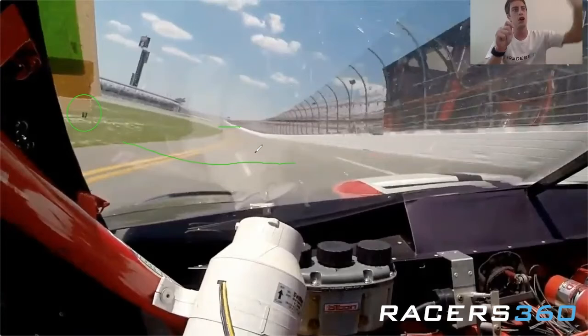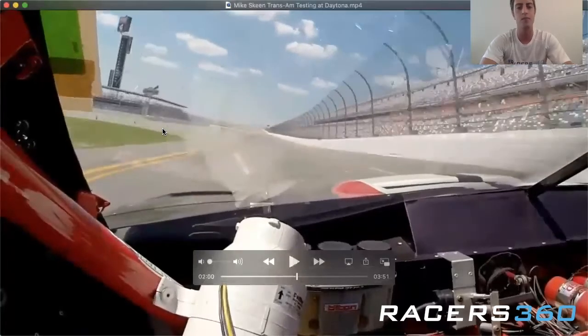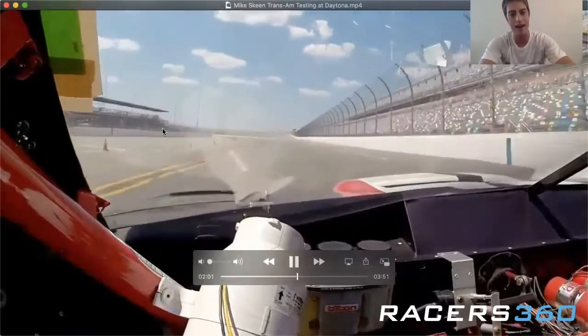So as you come through the tri-oval, identify those braking markers early. Identify the end of the grass early, let the car transition, start conservative, and then start working closer and closer towards the end of the grass. That'll end up being a pretty decent brake marker. It starts to flatten out here.